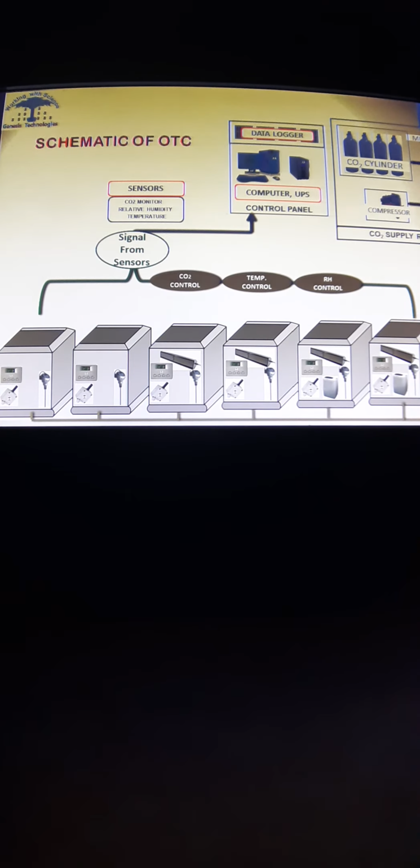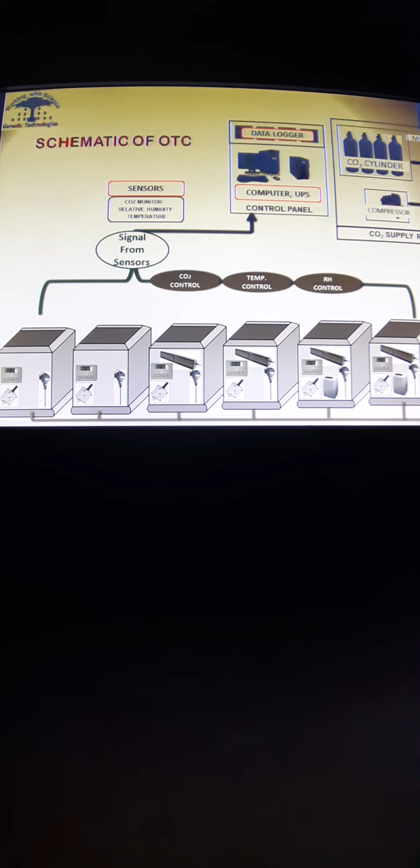So in this, you try to grow plants with a specific CO2 level, different crops, and you try to create the adaptive conditions over there, and throughout the season you try to maintain a certain kind of CO2 level. Let me explain to you how the schematic will look. There are open top chambers. Let's say you have 6 open top chambers. Out of 6, one can be treated for control, one for temperature, one for CO2, and one for CO2 plus temperature. Another can have two different CO2 levels.